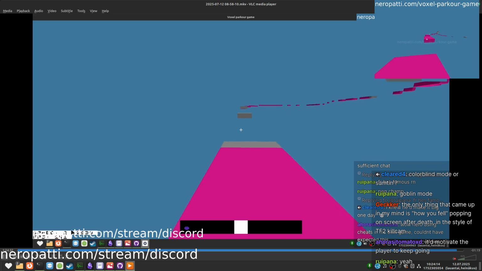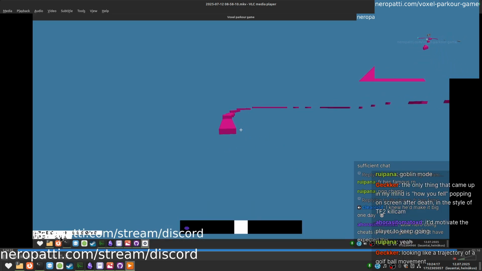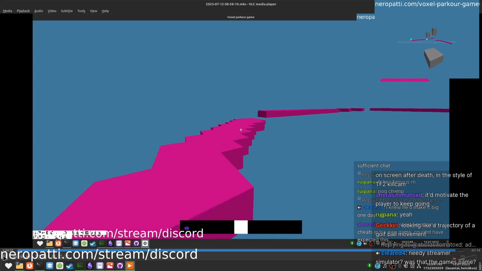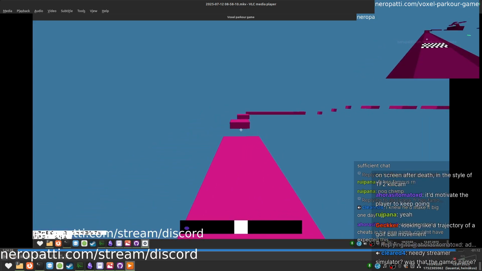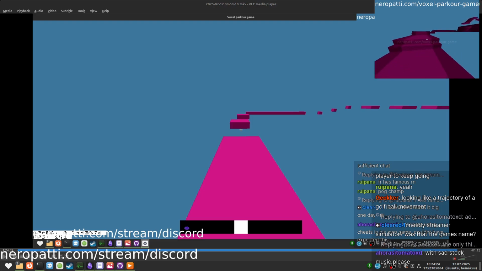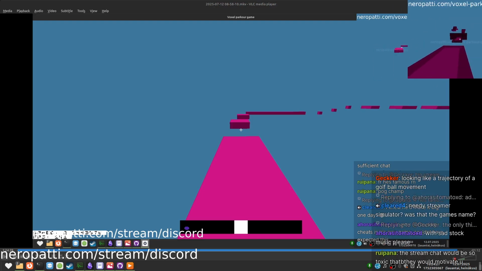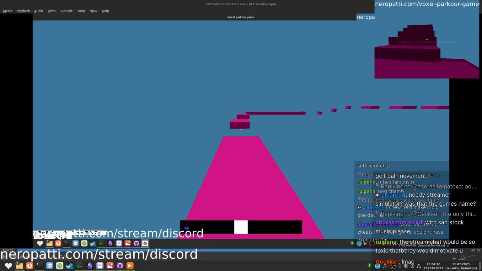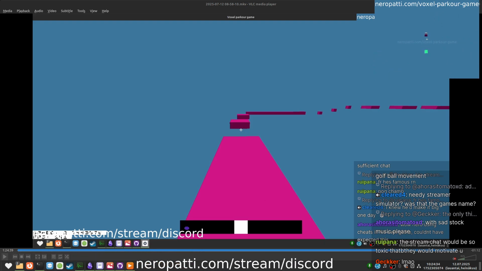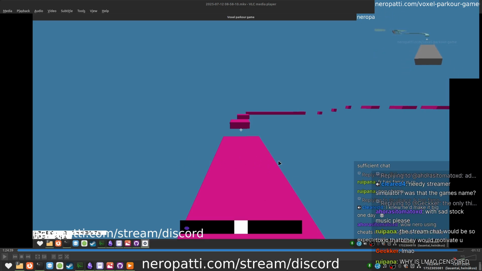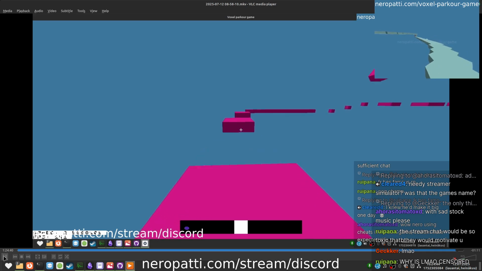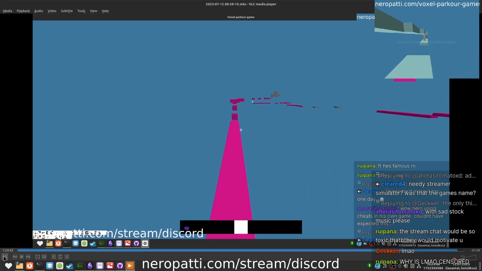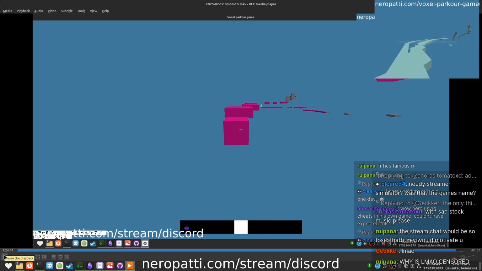Oh, I just realized that the Discord text is over the FPS text. Nobody told me about this. Unlucky. Oh, I didn't mean to move that. I should have looked at my own screen to realize that. I'm gonna move that there. There we go. Now it's no longer in the way. I can still read the text though, it's fine.